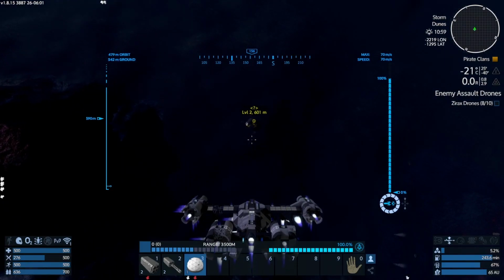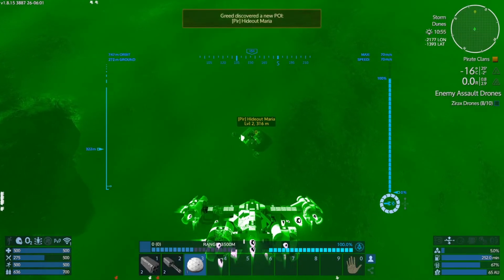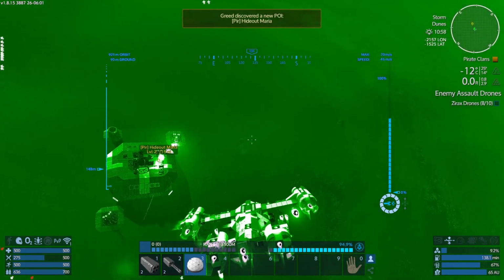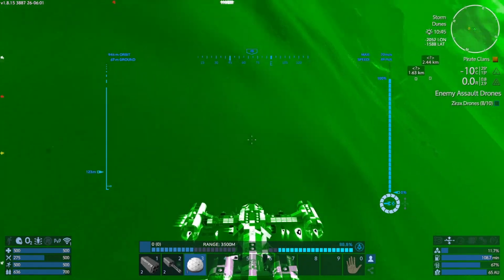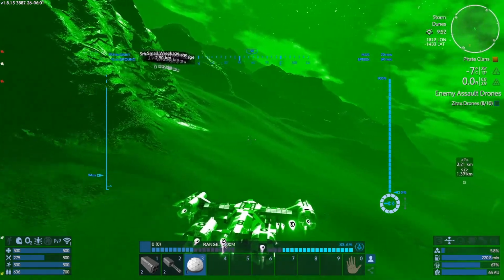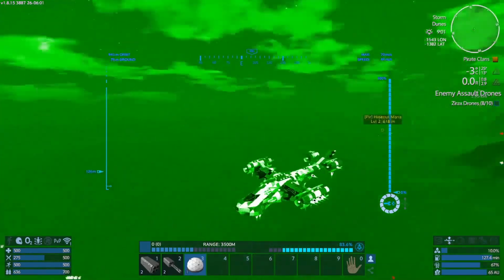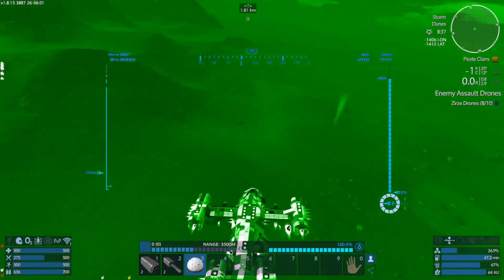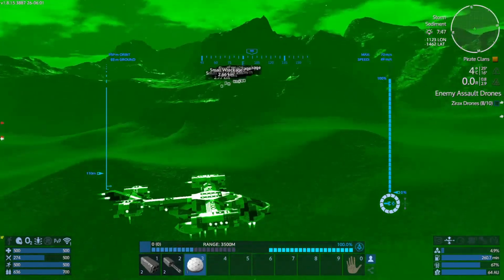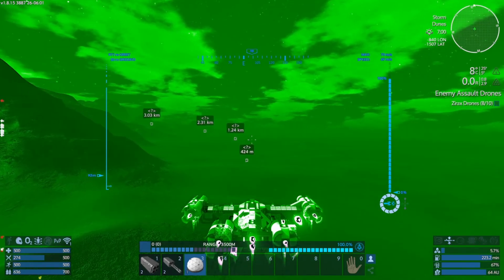What do you got, good old pirate fellows? Pirate hideout. Couple gats. We could take them. That is something we definitely could do. But let's do a little exploration first.